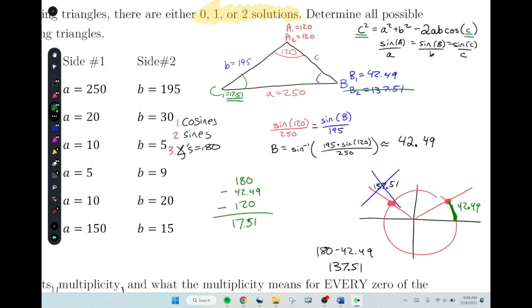Because if they would have, now this is the hardest problem on the test because it can possibly be two different problems, and the law of cosines on both would have been ugly. So it is nice that they said, hey, here's the hard problem, but it's just going to be law of sines the whole time. Anybody get C? Let me know when you do, and I'll write it so we can leave it for the class or for the notes.